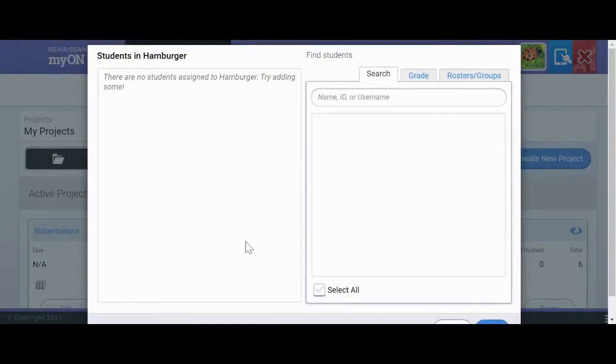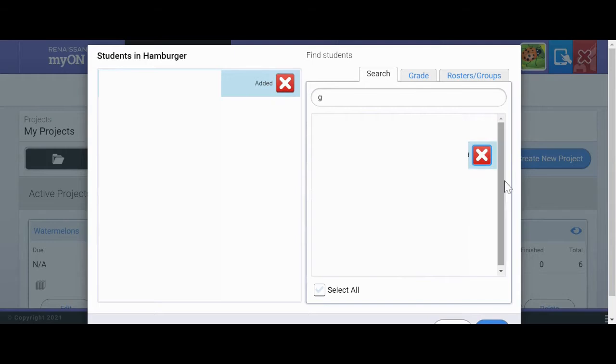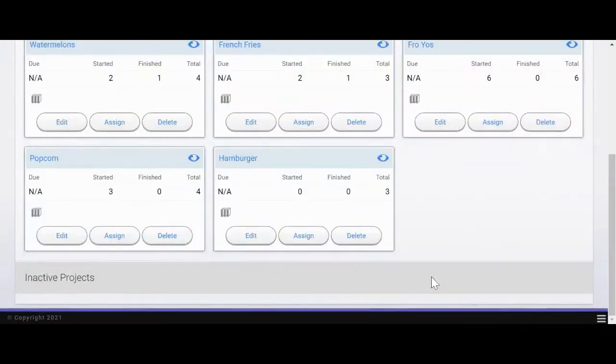Now this is just for a couple kids in my class that are at a higher level. So I would just type in their names, and when their name comes up, I just add them. And hit apply. So now I have students assigned to that.